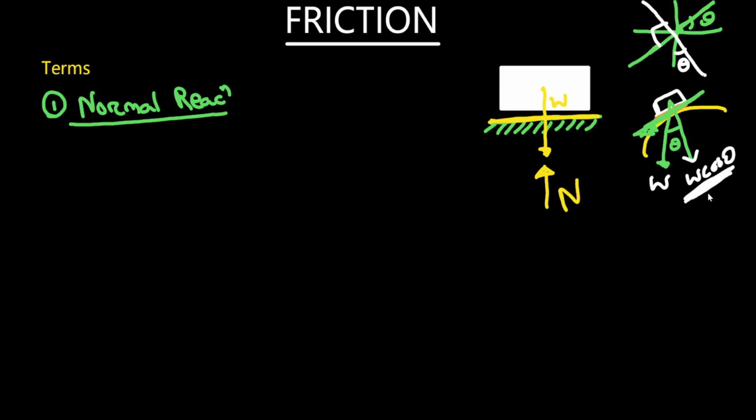You will get a normal reaction by the ground to the block in the normal direction, perpendicular to the contact surface. Here is the contact surface. So perpendicular to the contact surface, you will get a reaction force whenever there is physical contact. That's called normal reaction. I think you got the concept of what is normal reaction. Normal reaction, I will write, is perpendicular to the contact surface.